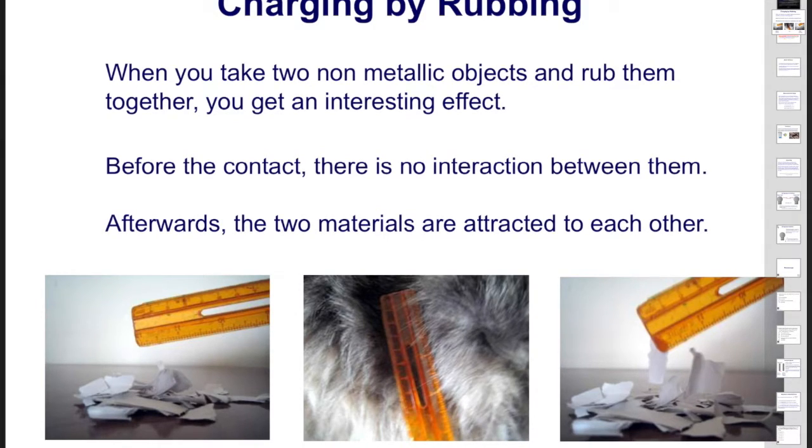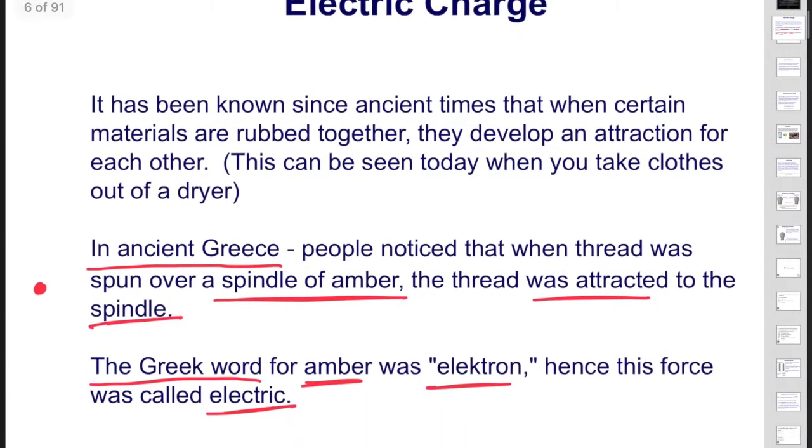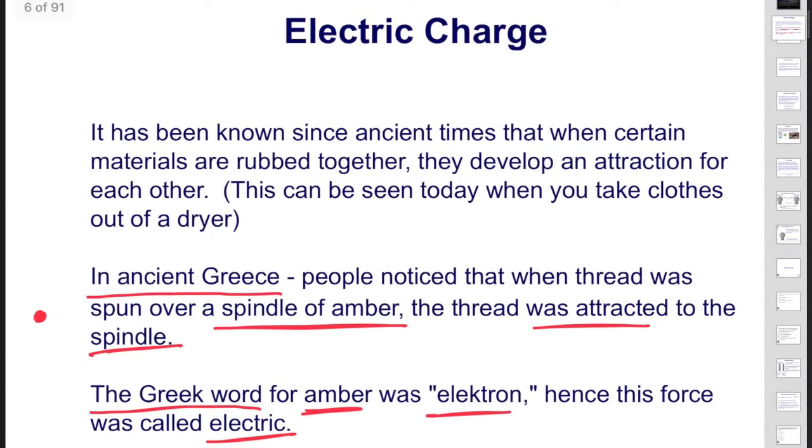And then when you rub it with that, and then you move close the meter stick or the ruler to the pieces of paper, sometimes we can see an attraction between the paper and the meter stick or the ruler, and they are going to move close to each other. Now, this is something that people think that is new, but it's not. This has been for hundreds of years.